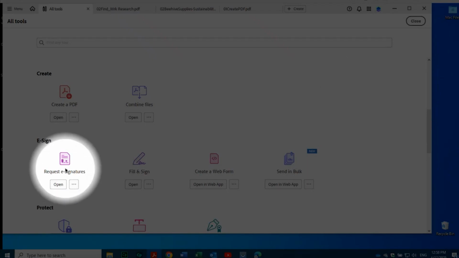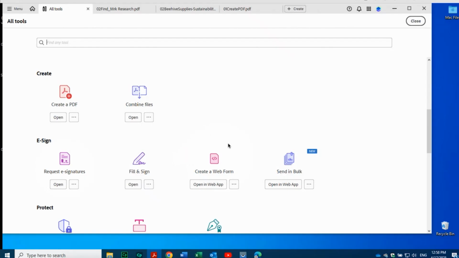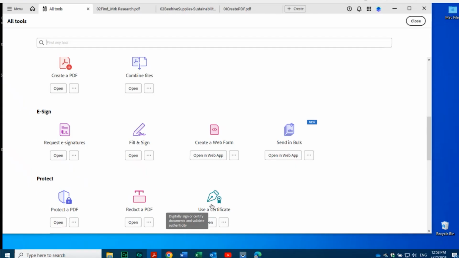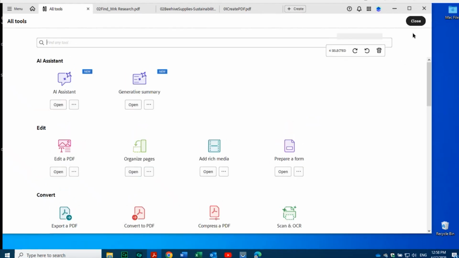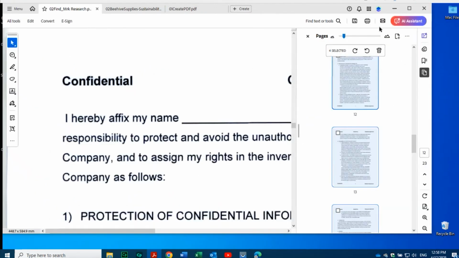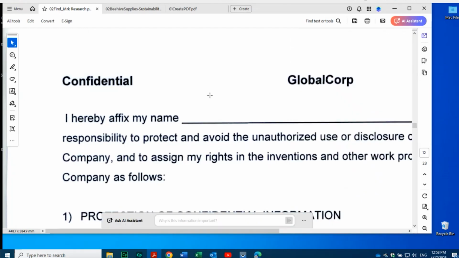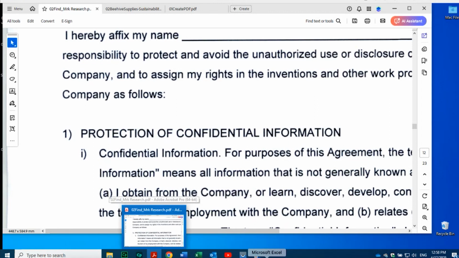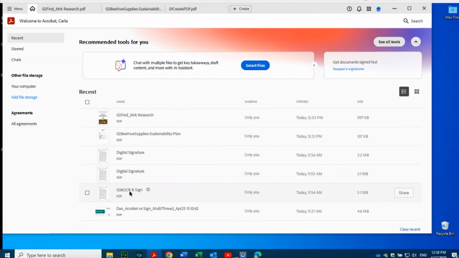So this limits you to the functionality that you can do in that, but it is a baby version of what I'm going to show you in Adobe Sign. And of course, you've got the third one, which is the digital certificates. And I've been told by Multithread that some of you still use this and have some questions about when your documents come back. All right, so let me open a document I've got here. Just let me go to my home screen a moment and let me open this document.